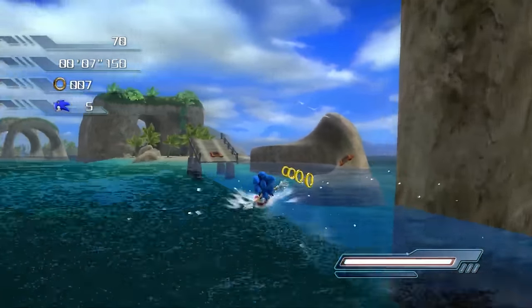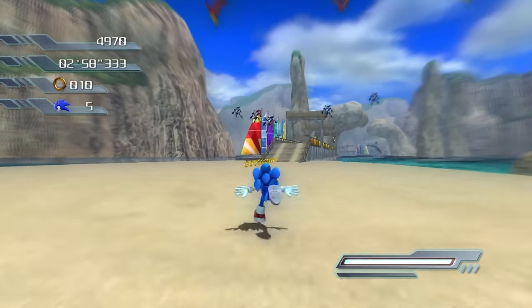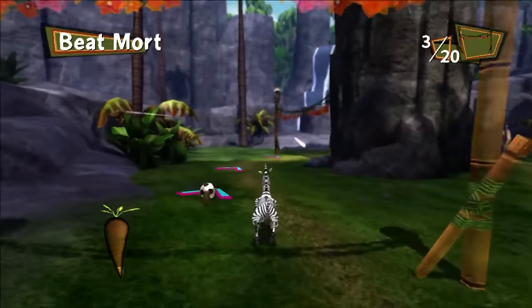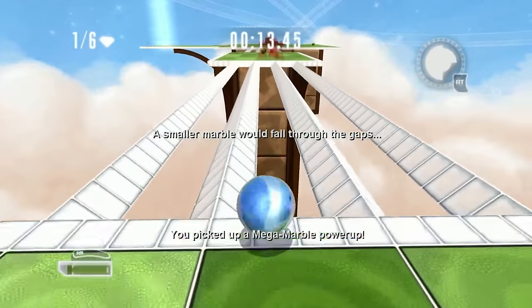So just when I thought I was done covering the Xbox series and emulation with Dolphin UWP, a new announcement happened yesterday, Saturday the 4th of February, out of nowhere: Xenia, the Xbox 360 emulator, is now available as a UWP app. And this work was done once again by Sir Mangler and Reverie. And this is a very, very exciting release.